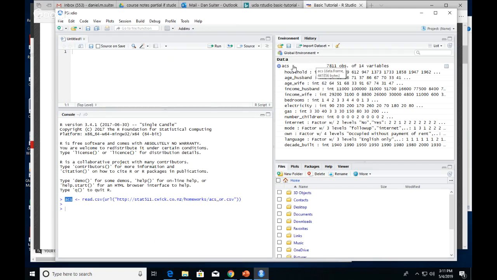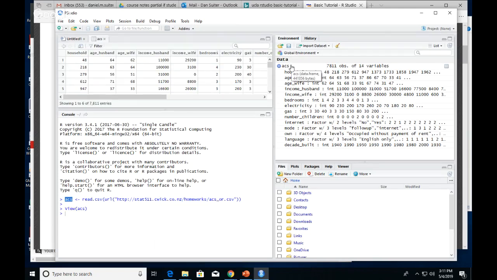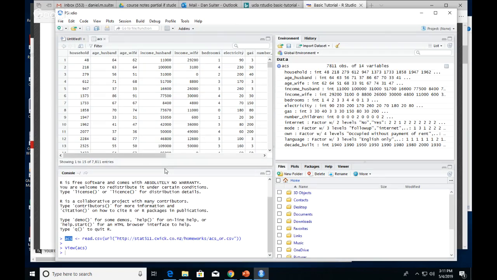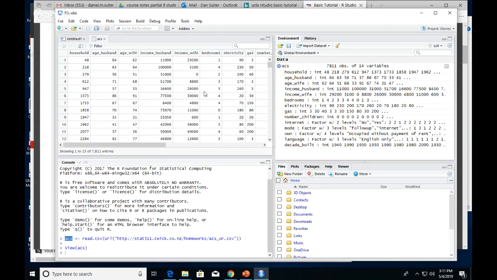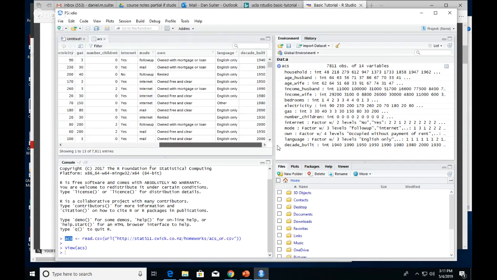To visualize this a little bit easier, just click once in here. I want to slide this down a little bit on the other side. All right, so you've got a comparison now. Household, age of husband, age of wife, all the way through decade built. You've got to scroll over there to see the right-hand side of the data set.